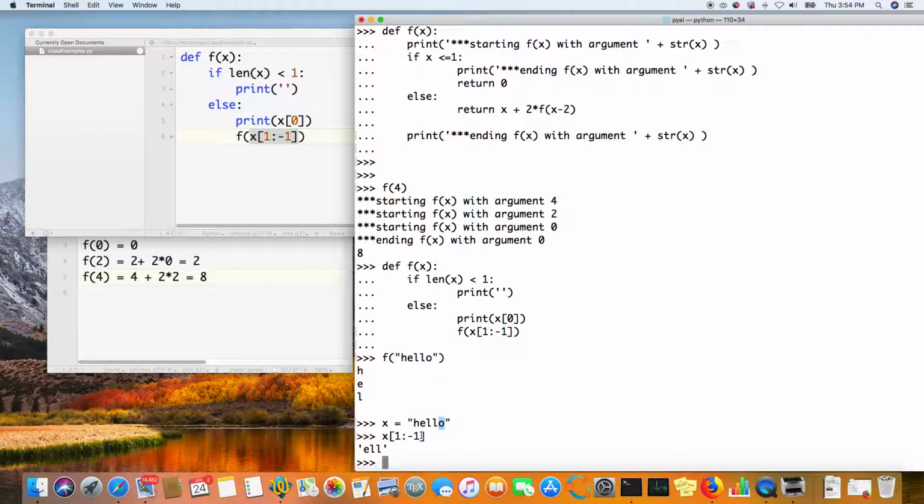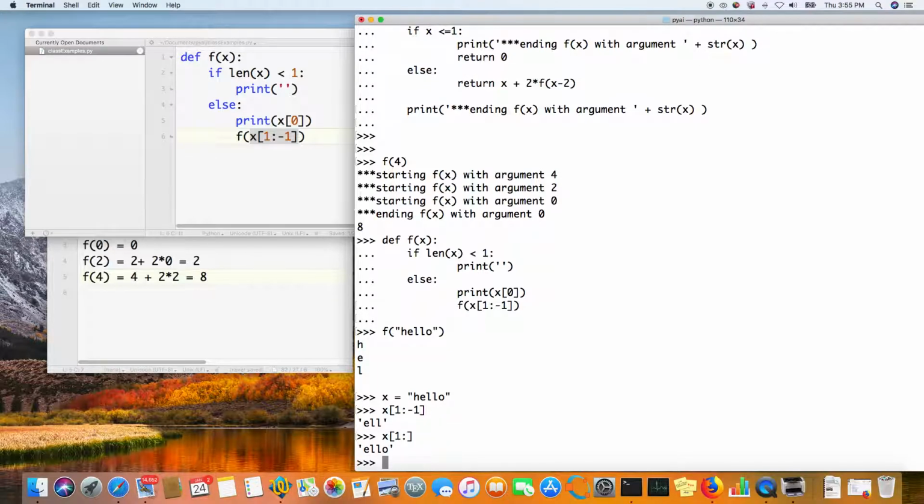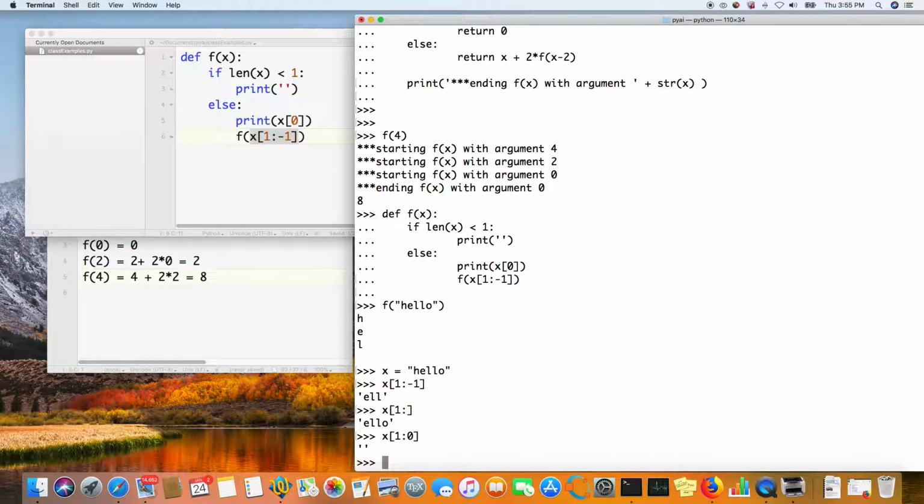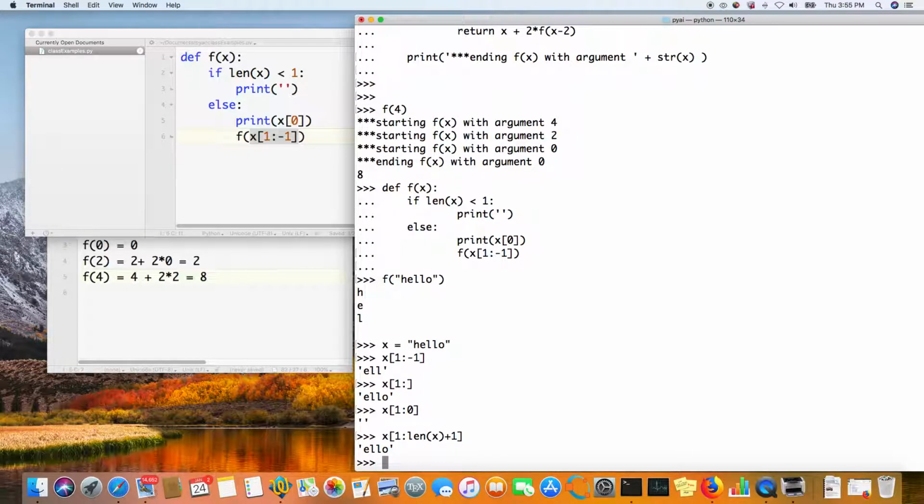If you wanted to include the last one, you would do this, x 1 like that. Or you could say length of x plus 1. And that's how you would get it.